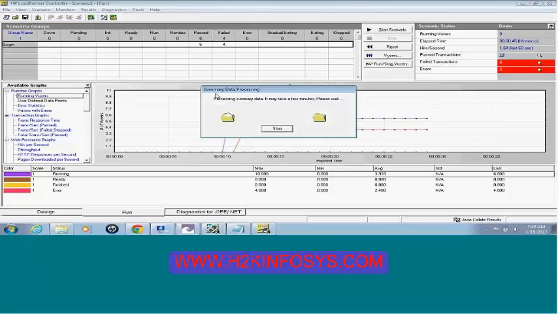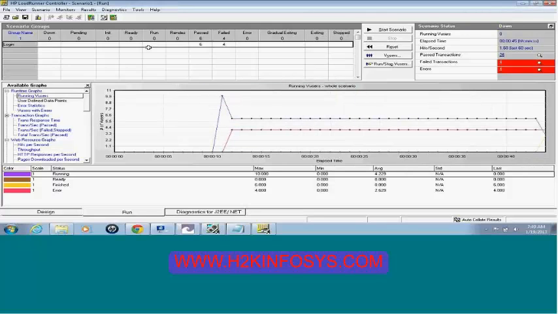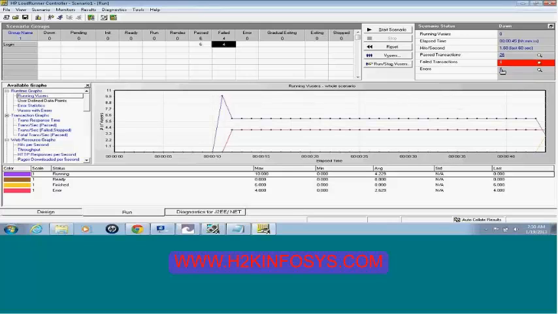Okay, let's see what's the problem. There are 6 users passed and there are 4 users failed. Let's see why those failed. Whenever you execute the scenario, this is basically the graph, and now you see there are passed transactions 26, failed transactions are 4, there are some errors. So mainly we're going to look at these errors. What kind of errors? Because there are 4 users that failed and 6 users that passed. Click on this errors link. Now it's going to show you what kind of errors are in this scenario.